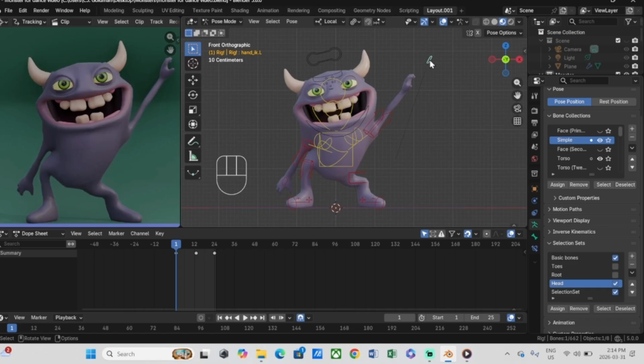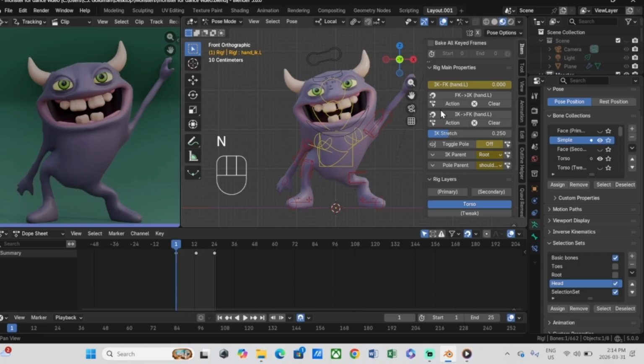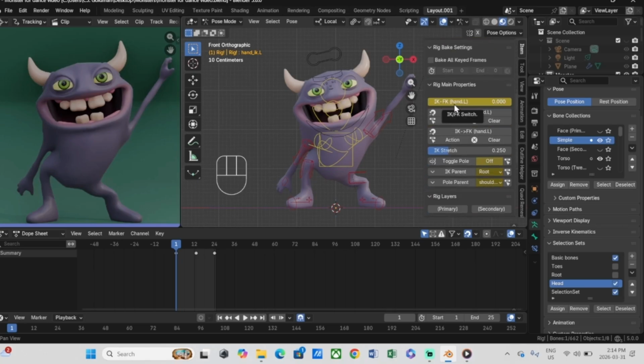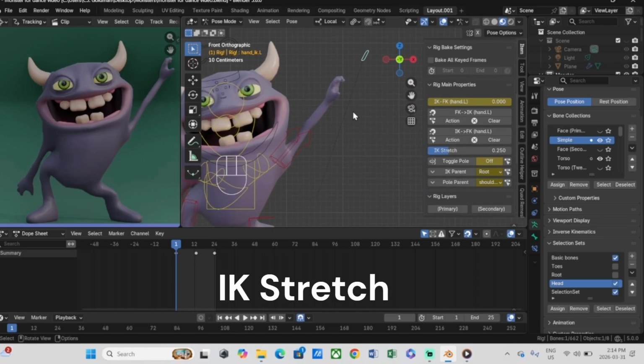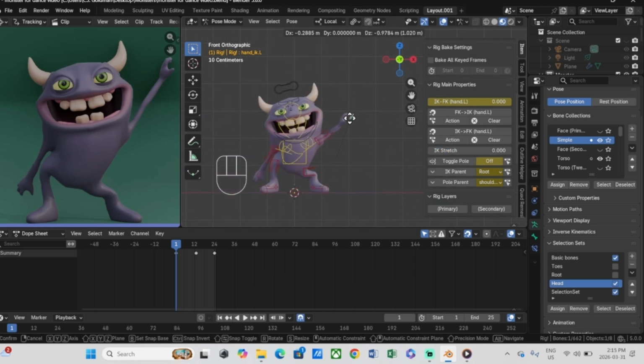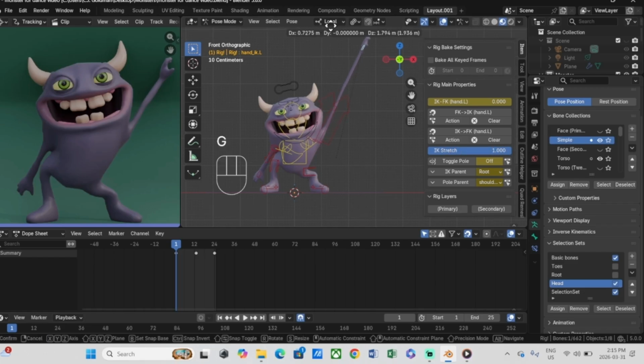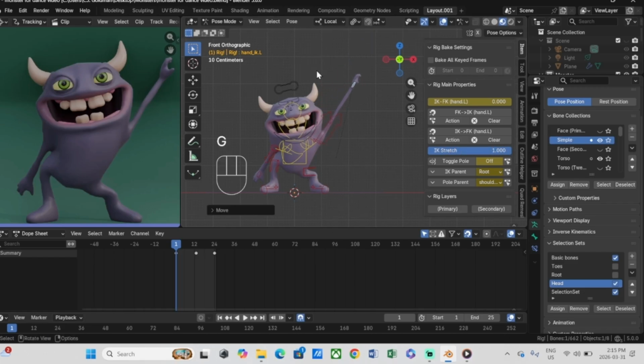Now, I've selected this controller here. I'm going to press N, and you have all this menu here. If you go to Item, make sure you're at Item, you actually have a lot of information about the particular bones. One of them is called IK Stretch. IK Stretch means how much this hand is going to be able to stretch the arm. If I put this down all the way, it doesn't stretch at all, like a normal, real person's arm. If I put this up all the way, I can stretch this thing infinitely, and he's like Elastic Man from The Incredibles or something like that.